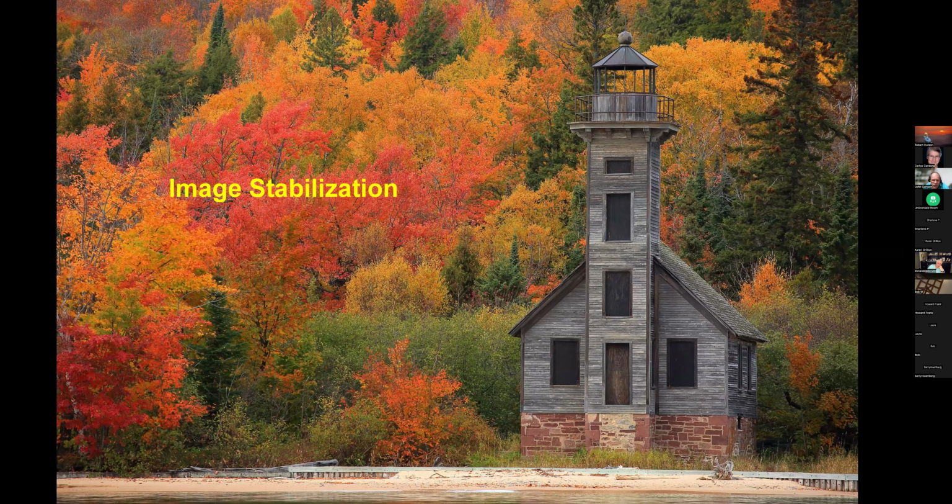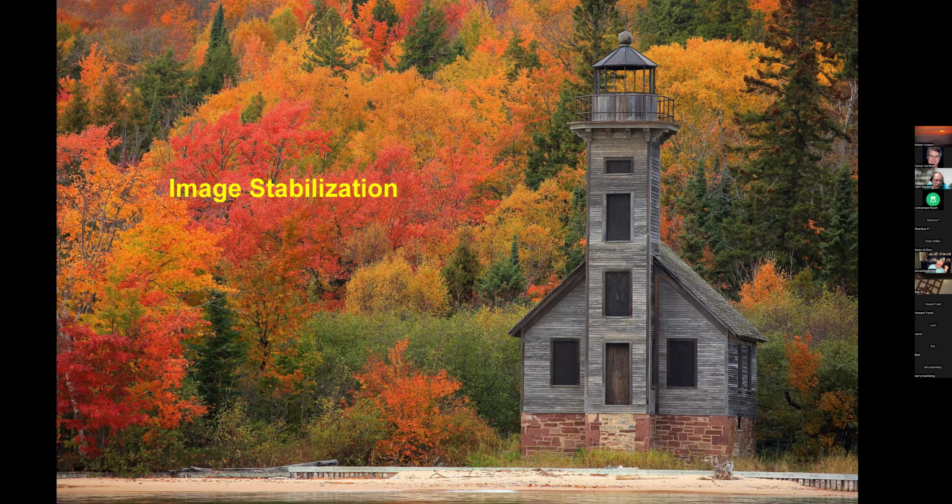And this is, of course, the famous lighthouse in Munising Bay. And I'm on the Pictured Rocks boat cruise, during the peak of fall color, using a longer lens, but I got image stabilization on. I mean, when you're on a boat, you've got to have handheld and image stabilization. You're better off to do that than try to use a tripod on a boat, because if it rocks, the tripod's going to really move your camera. You're better off in that case to absorb some of that vibration with your body and just shoot handheld, and of course maybe favor a little more shutter speed.